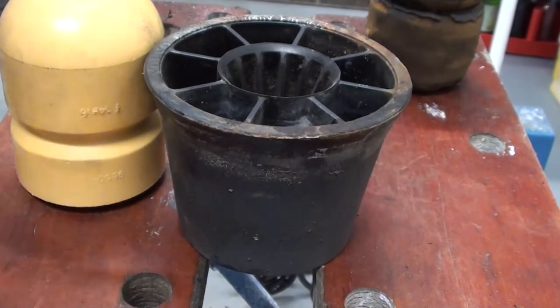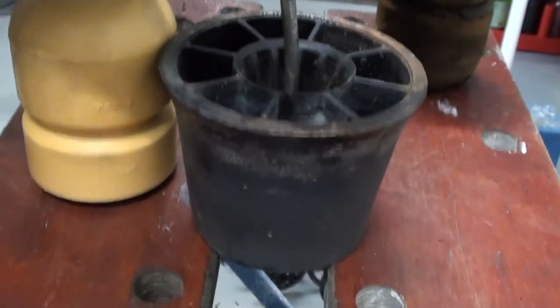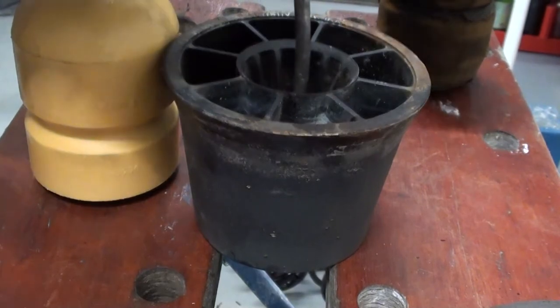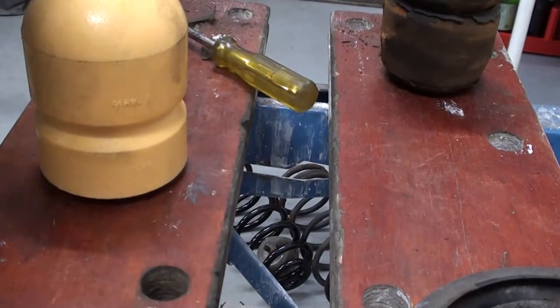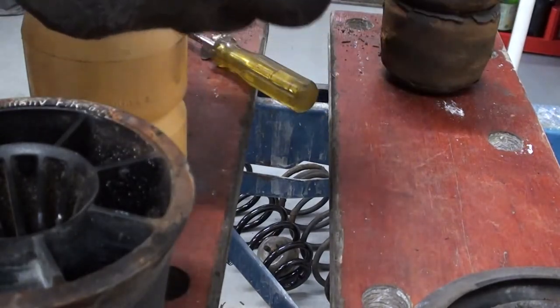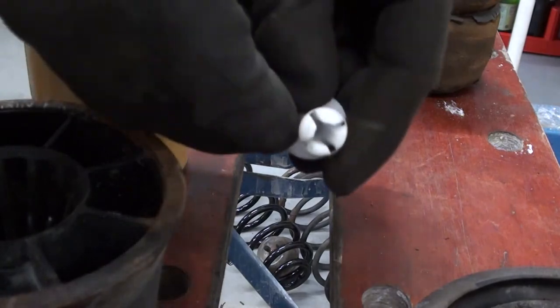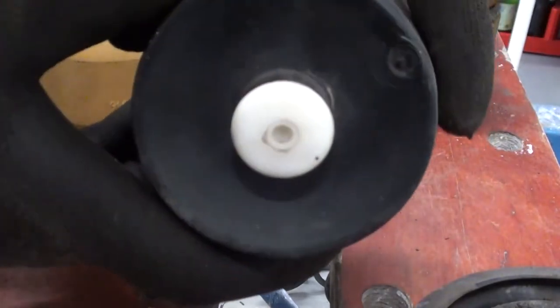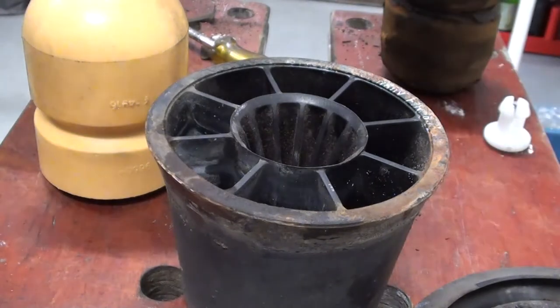Now we have to get this disassembled and assembled. Let's see if we can get the old one out. This is going to be hard. It's a push pin like this, which spreads this outwards, but on this one it's still in there. Well, I might break it, why not? But this one has to come out. Let's see how we manage.